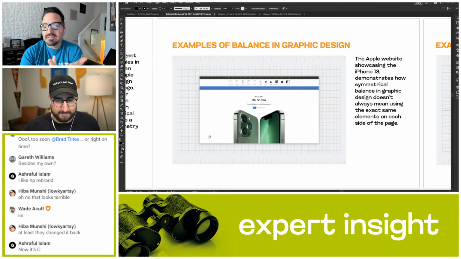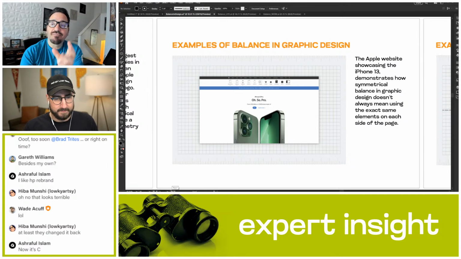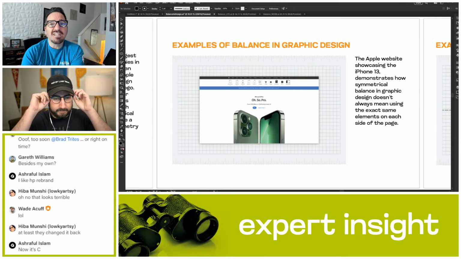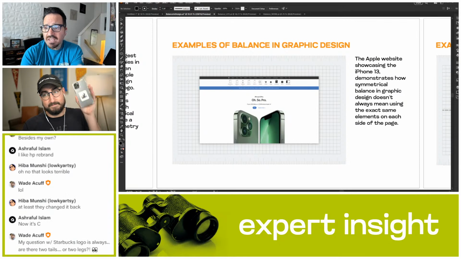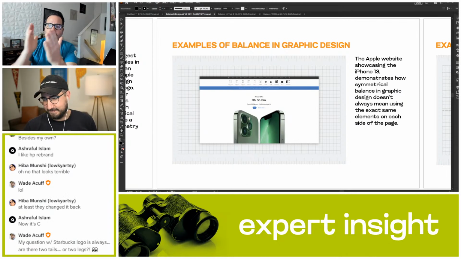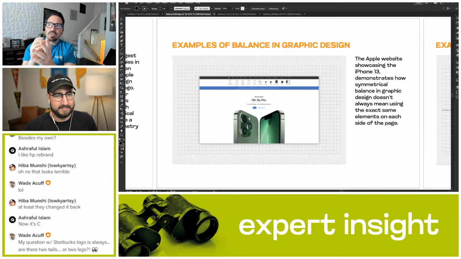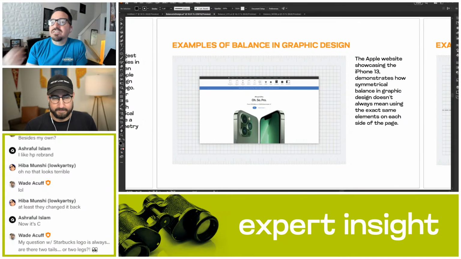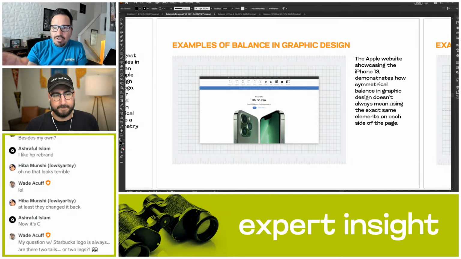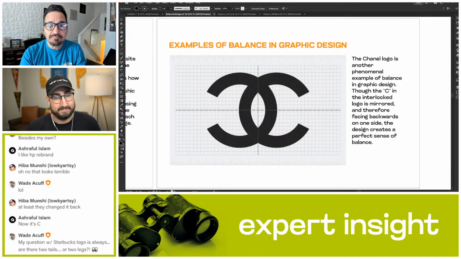Easy grid. It's kind of unique too when you think of the form of the smartphone, and Apple being one of the first to figure out how it's going to be photographed, how we're going to show this off. And they always do. What I love is some of these that are even imbalanced or asymmetrical still have a very good balance of weight and hierarchy. But think about it, everybody else now, you watch the Google stuff, any Android stuff, any other manufacturer, they're all doing the exact same copy when it comes to layout of these products. Yes. And so this works. It really works. Yep, it's balanced.